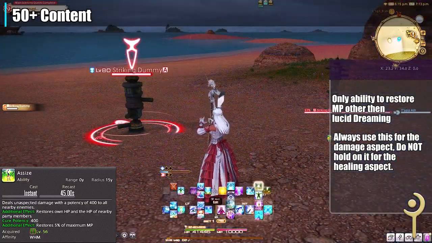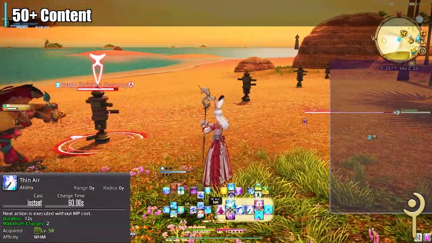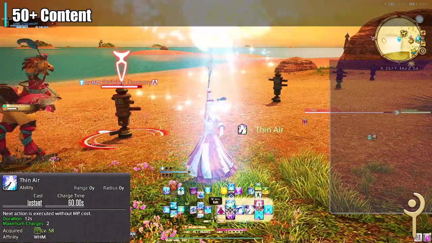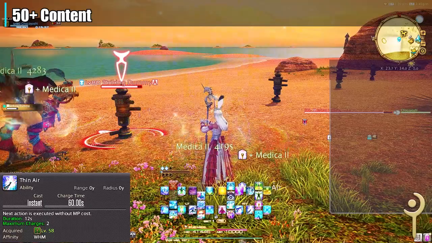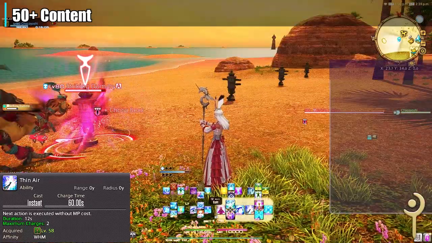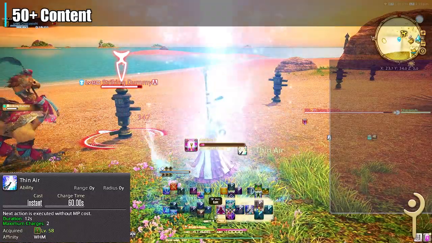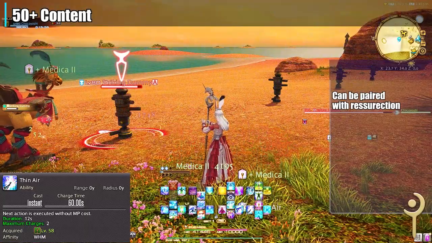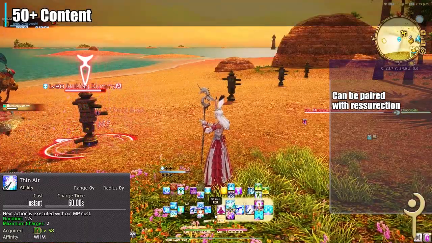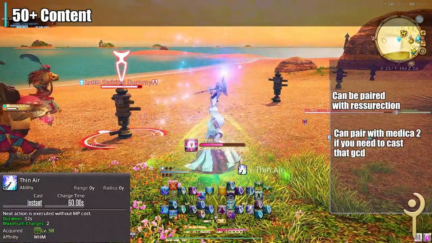White Mage's Thin Air ability did have a few changes for Endwalker, where it used to be a duration, which seemed really amazing paired with Presence of Mind, but now these are charges in order to make one spell's MP cost zero. Now, we can use this in a couple of different ways. One obvious way is to pair it with Resurrection, which will make rezzing a dead teammate absolutely free. The other way is to pair this with Medica 2, which costs 1000 MP, and you can make that free.